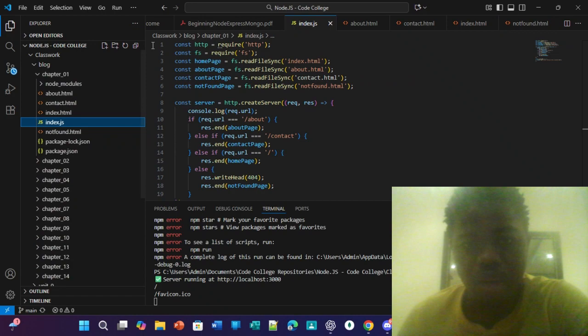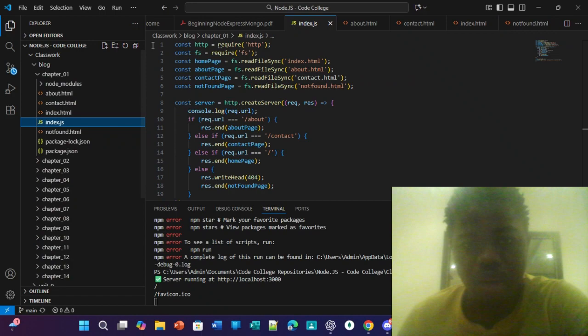We make sure that our res, our HTTP server response, and our req, the incoming message, lead to console.log. Then it's going to request our URL, which is an incoming message, the message that we see in our contacts, right? So that's what we see here.